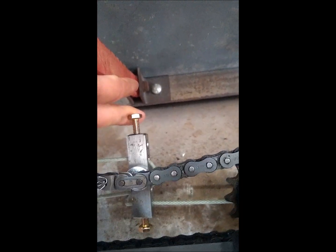I'm going to come around these and into the top screen slot on the cleaner. And then I will be coming in this hole here, and I will lock it into position here and cut off the excess cable that remains.